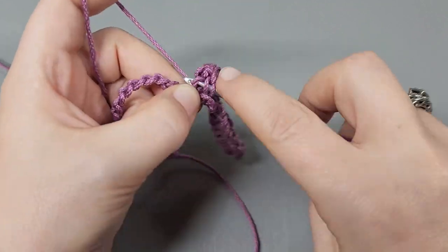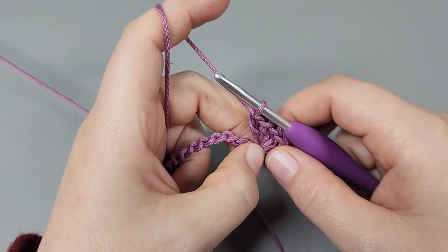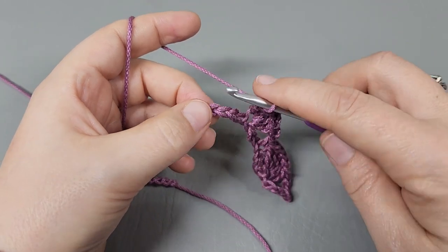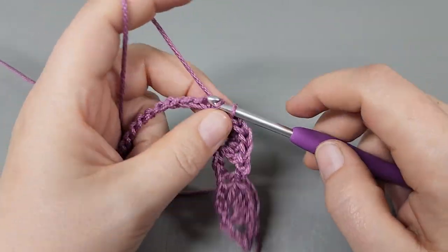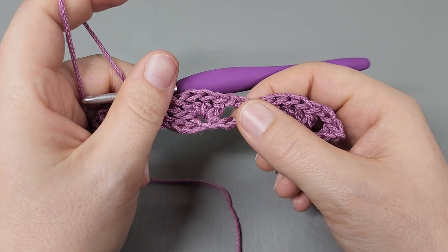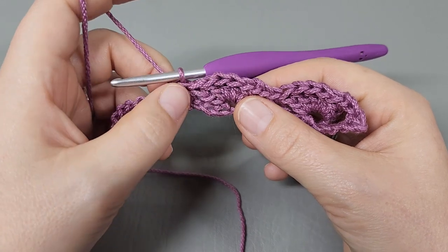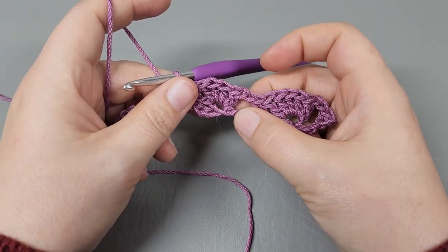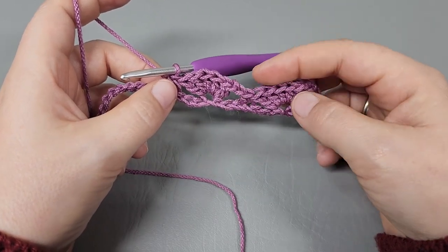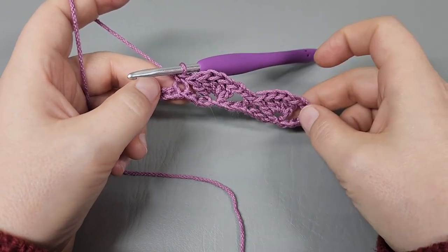1, 2, 3, 4, and 5. Skip the next 3 chains, 1, 2, 3, into the next with a single. And that's the end of the repeat. So the repeat is chain 2, skip 3, 5 double crochet, skip 3, single into the next. Chain 2, skip 3, 5 double crochet, skip 3, single crochet into the next. Chain 2, skip 3, 5 double into the next, skip 3, single crochet into the next.